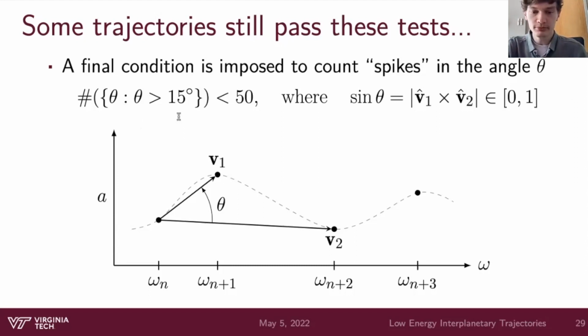So these are 3 sequential points. It's a little bit different than the gradient test. The gradient test is just using these 2 points, the current point and the point in front of it, but this is using the point in front of that. So it's a little bit different.